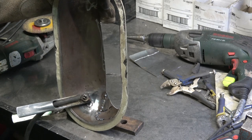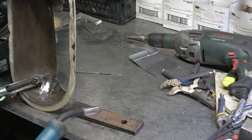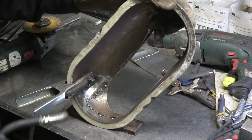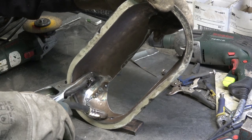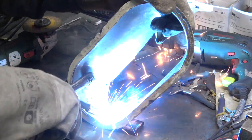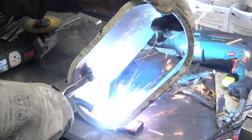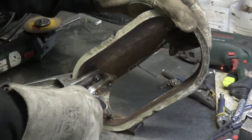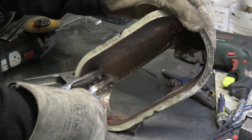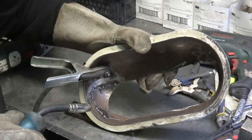Okay, so you can see here I've actually cut a bit too much out, so I'm going to have to put it back in. So you can see I've got an old copper buzz bar there. I've just cleaned it up a little bit. The cleaner it is, the better it will stop sparking. And basically what I'm going to do now is just tack it and just roll it around the copper so it stops it blowing through. There you go, I'll put this on here.